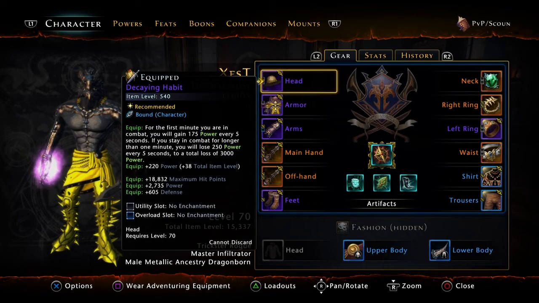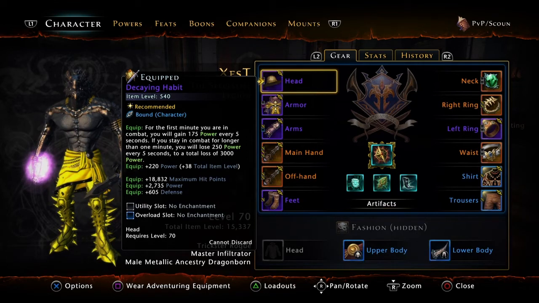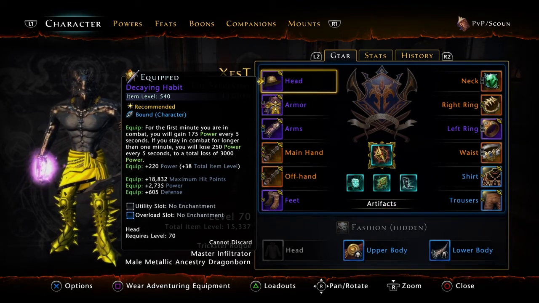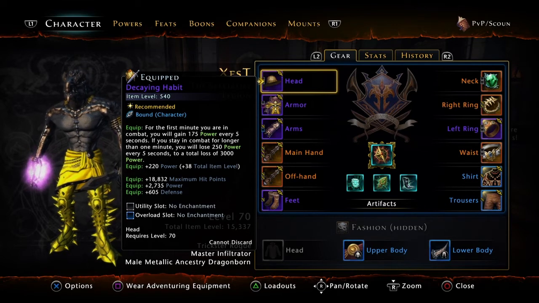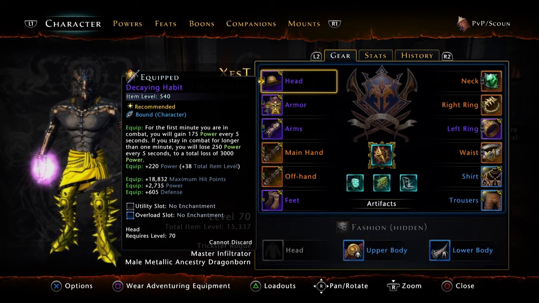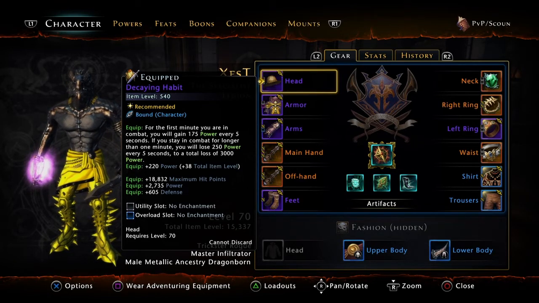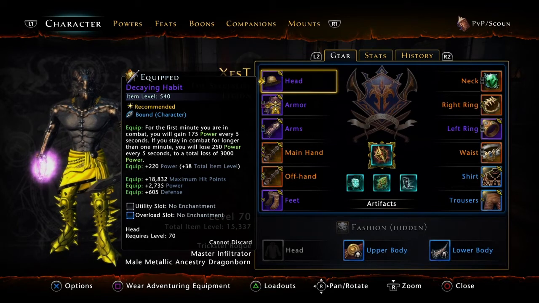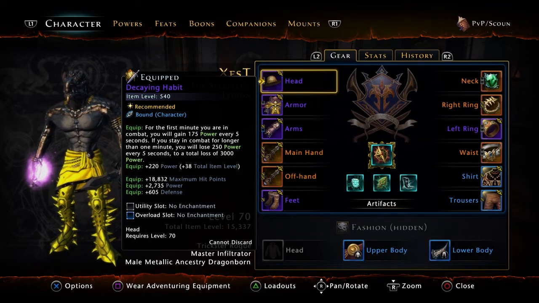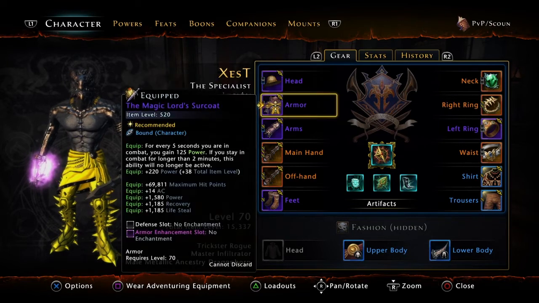So I run the Decaying Habit, which gives you 175 power over every 5 seconds when you're always fighting. So basically, let's hope to God you're not fighting for more than a minute, because the con of this piece of helmet is horrific. You lose 250 power every 5 seconds to a total loss of 3,000 power. So that power you just gained is completely gone, with more power lost.